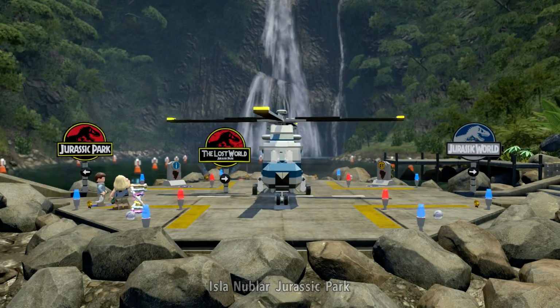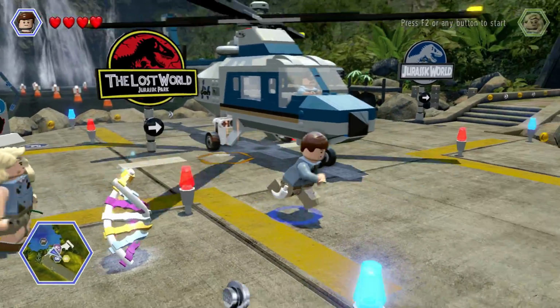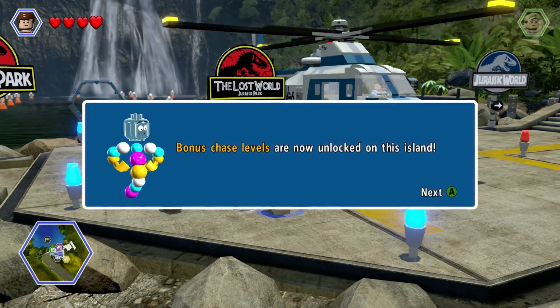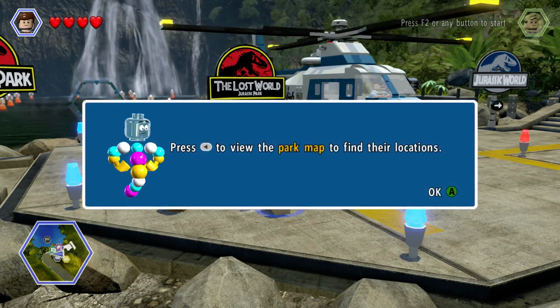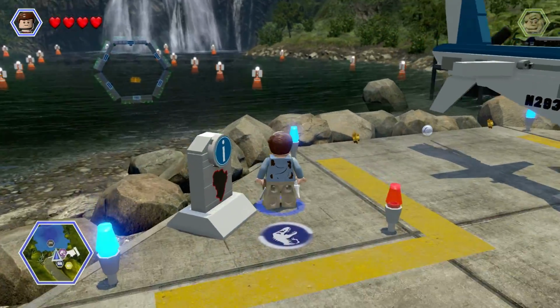Yeah, Jurassic Park The Lost World is now available, oddly, through the helicopter. And bonus chase levels are now unlocked on this island. Press back to view the park map and their locations. So we can see like a chase level right here.